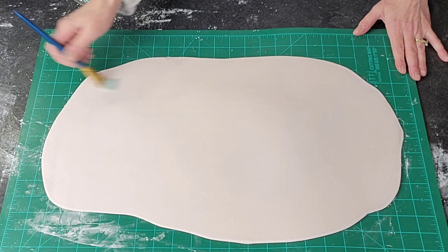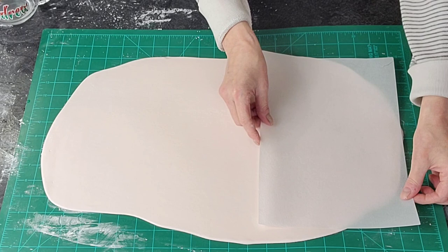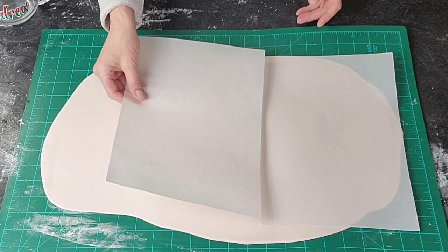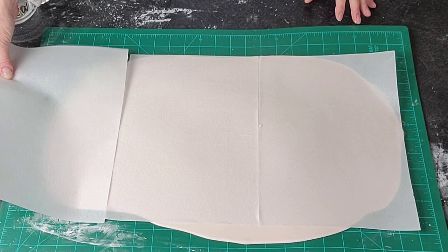And now I am working on adding that texture to this pale pink fondant. Now I went with pink on this because I had some extra fondant. I don't like to waste. So I went ahead and added some kind of blushy color in with this white fondant. And then all I did was brush a little bit of water on top of this. And then remember, this had been set aside and was firming up for a little bit. And I just placed the wafer paper right on top of it.